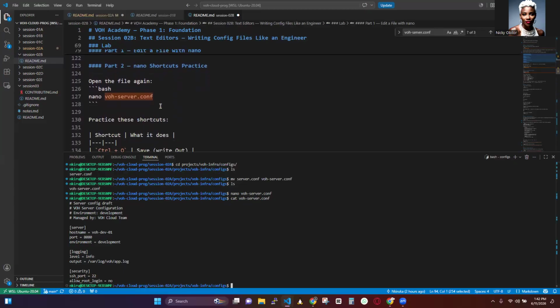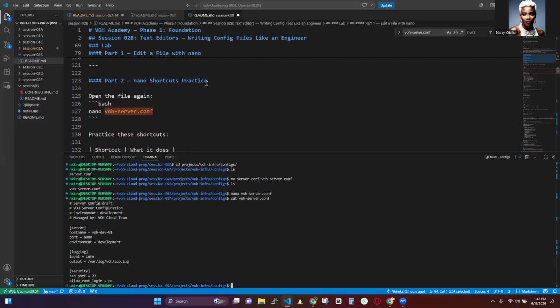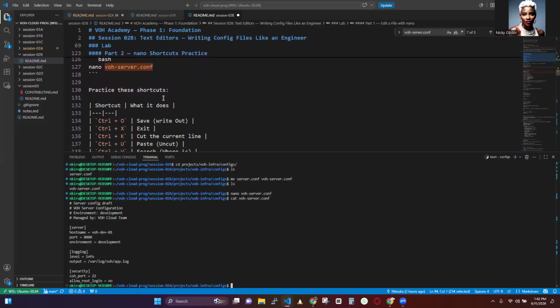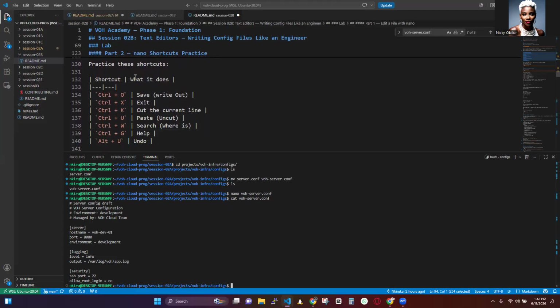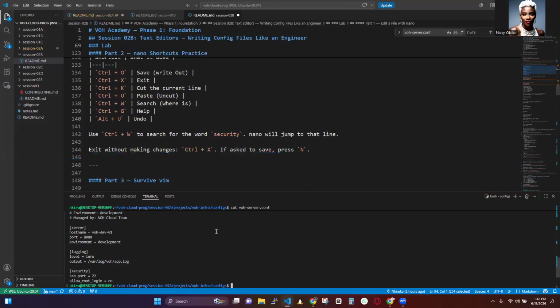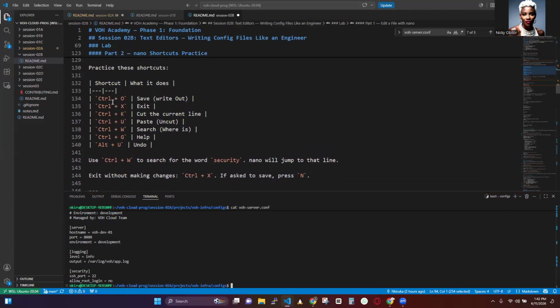Part two says Nano shortcut practice. So we're going to open the file again and practice these shortcuts. These are the shortcuts, and this is what they do. We just nano back into the file and practice.